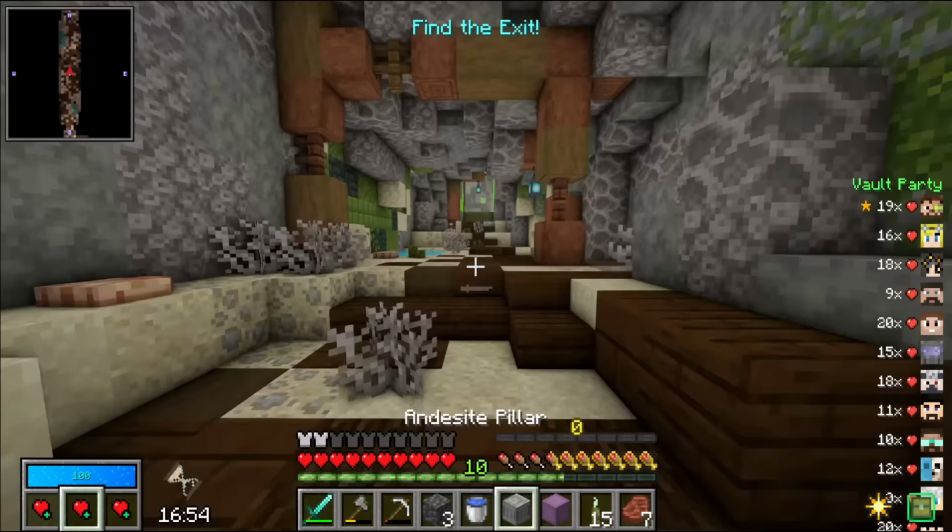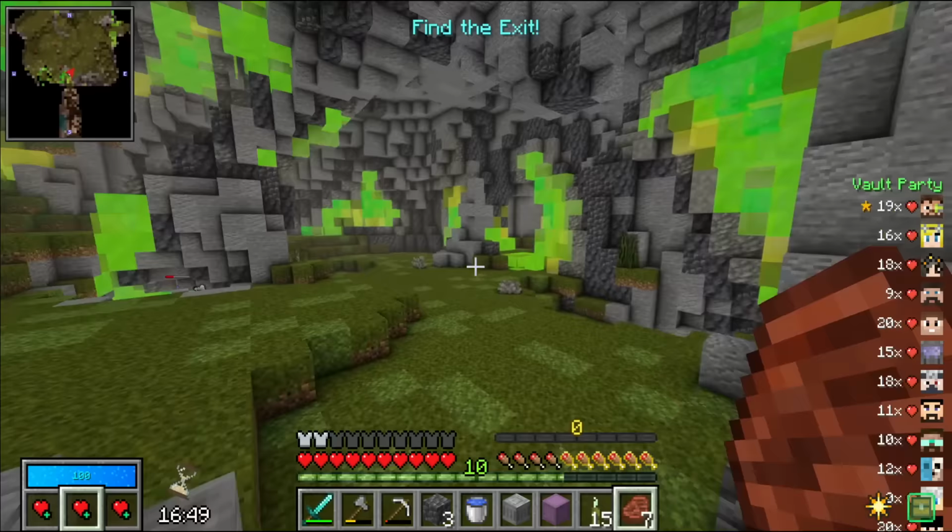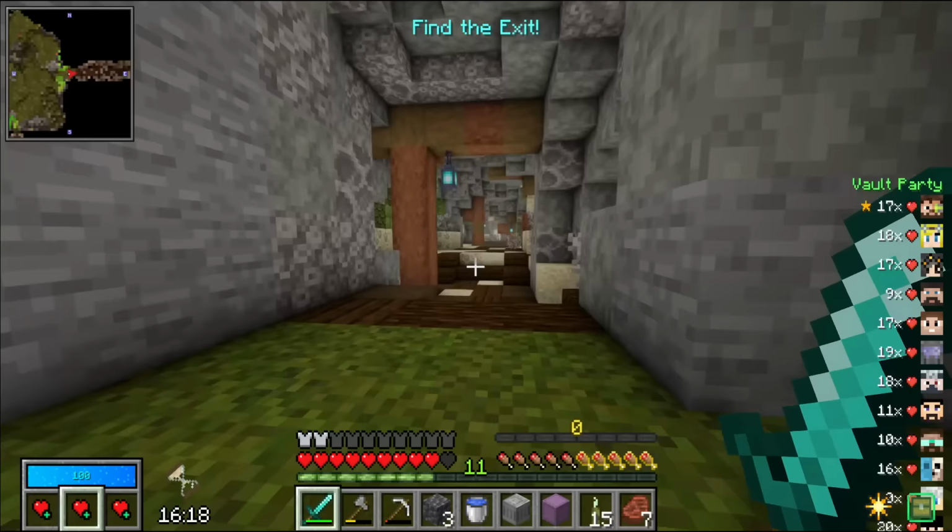There's unidentified gold, or unidentified vault helmet. I don't have any gold. I can't buy any of this stuff. Oh no, it's a treasure room. It's really nice in here. I like it. I'm just gonna live here.